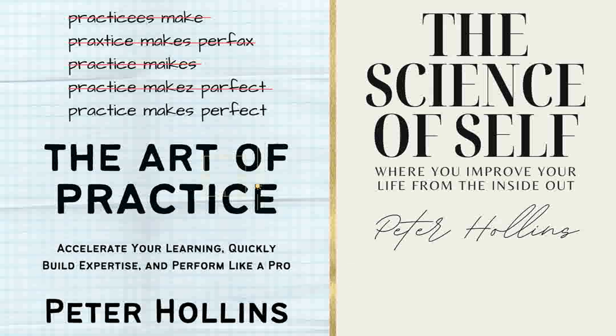The Stages of Mastery. How do human beings learn to do anything new? Have you ever considered what that process is actually like? If you're like most people, it's something you've never paid much attention to. You may have just taken your ability to learn, develop, and acquire mastery for granted, perhaps only becoming aware of it when it didn't work as you thought it should. But learning follows predictable and observable patterns. We can develop theories about what learning is and how it unfolds, and then use these theories to help us devise a way of learning that works with our innate nature, rather than vainly trying to push against it—which is not only exhausting and demoralizing, but also really inefficient. The Stages of Learning is one such framework that helps individuals understand their progress in acquiring new skills.